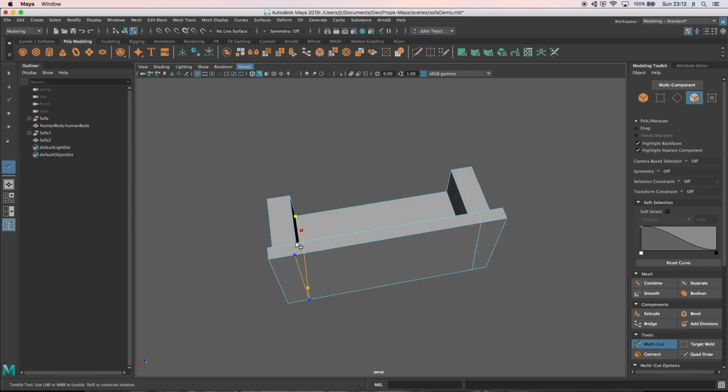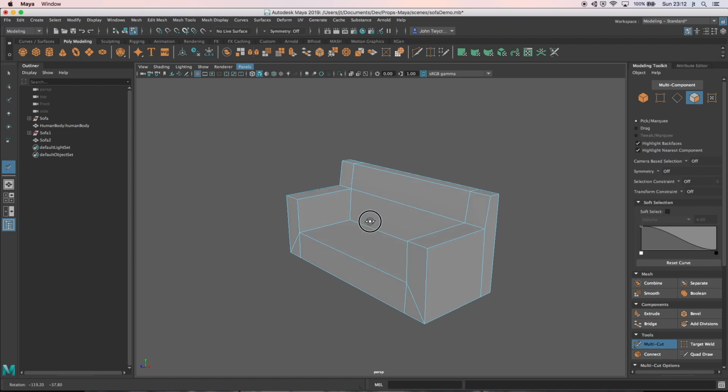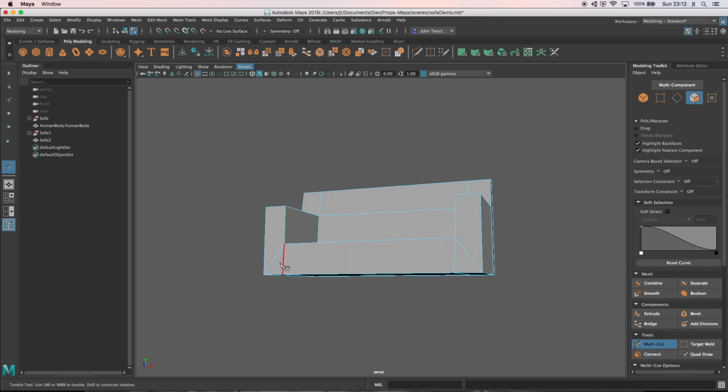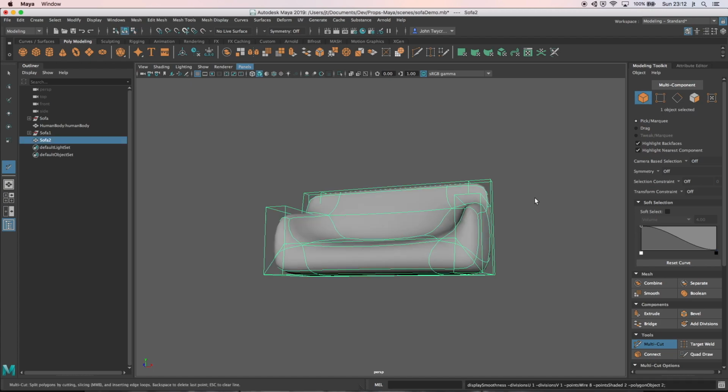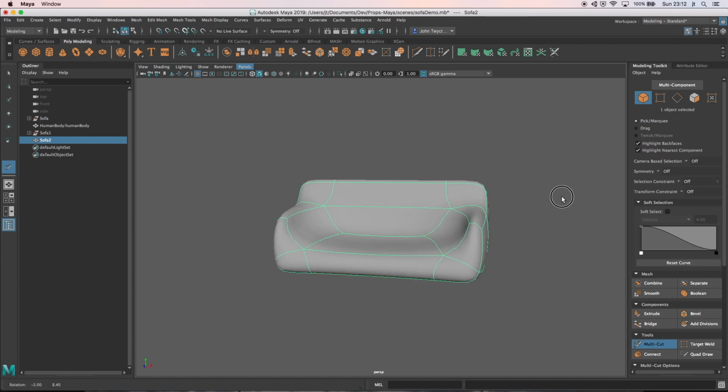Back to this point here. Press enter. So I do have these triangles here, but they're not n-gons. So when I smooth this, it is better than when I did have n-gons. So using the triangles, I'm not going to spend all my time trying to get rid of those. Using the triangles and quads, I can make that work.